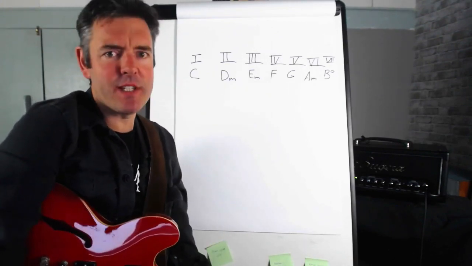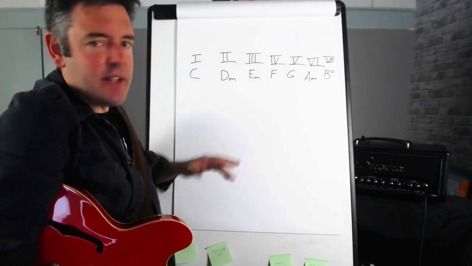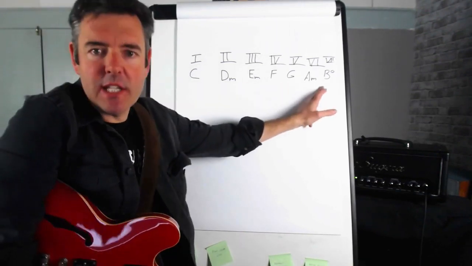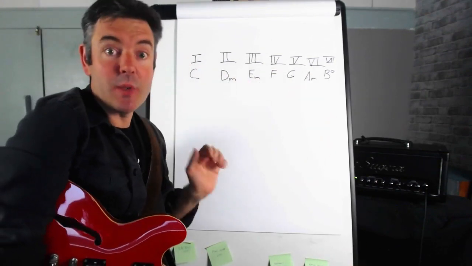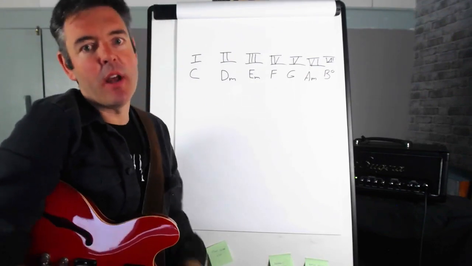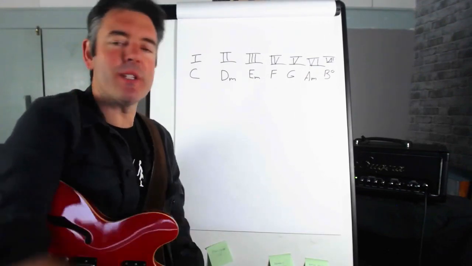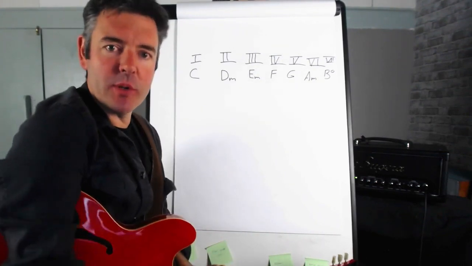I'm going to show you 5 or 6 common chord sequences. Before we get into that, we've got our 7 chords in our C major chord family, and we've numbered them 1 to 7, and we can do this with any key. It's just the key is what we're using here. In the book, I actually give you a table with all the chords in every key in it, and you can see that laid out there. Anyway, let's look at our first common chord sequence.